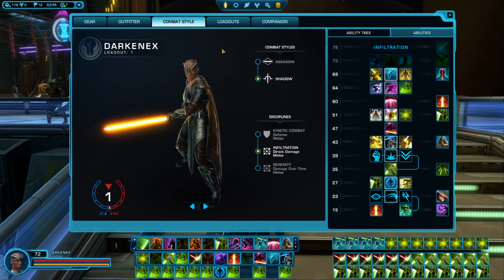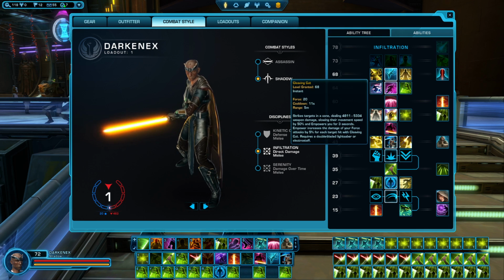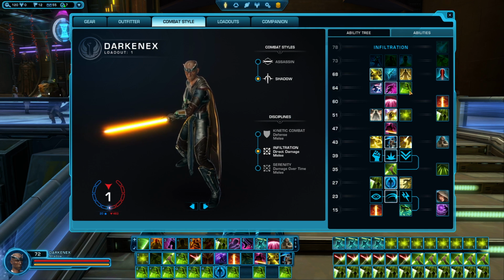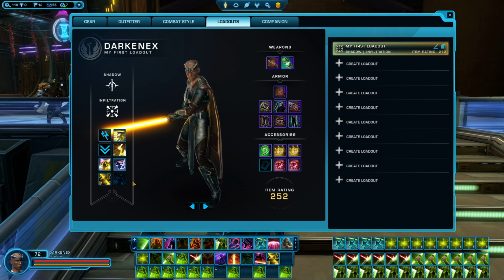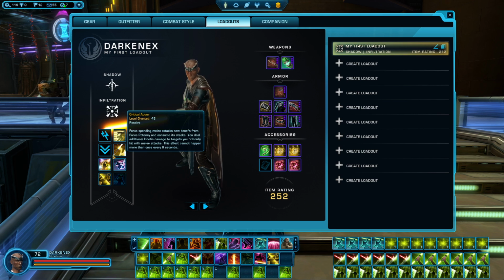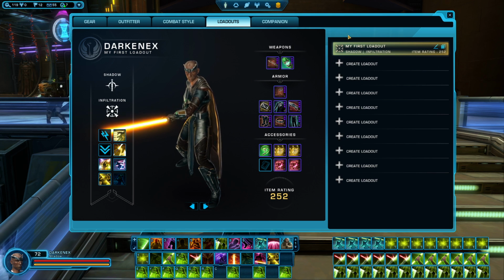In this case, to make things very visual, I'm going to save my first loadout as having all the yellow abilities on the tree and keep things super simple. When I switch over to loadouts, you'll notice it shows the options that you chose on the tree. So I chose lots of yellow ones and they're saved to my first loadout.